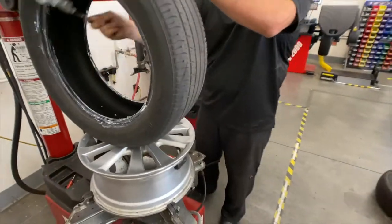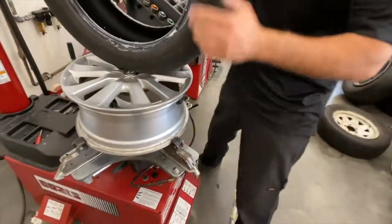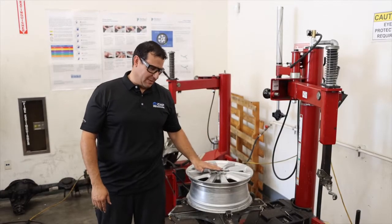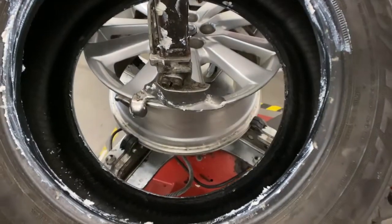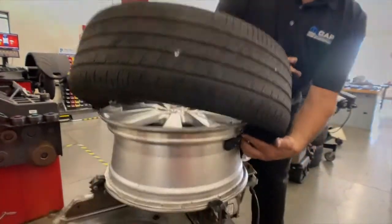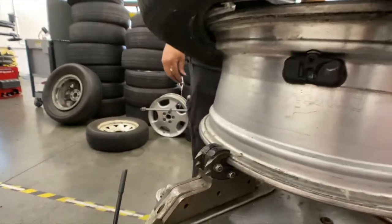When it comes to seating the bead — meaning when we add air to the tire and wheel assembly — we want this unit to seal up. Sometimes that's difficult. The easiest way to set yourself up for success is to generously lubricate the tire, because this will help with seating the bead. When we were removing the tire from the wheel assembly, we had the TPMS sensor directly under this head. When we reinstall the tire, we want the sensor 180 degrees away from that tool. That will place the tire back on the rim so the tire will never contact the TPMS sensor. I'm going to rotate this about 180 degrees and put the tire down.